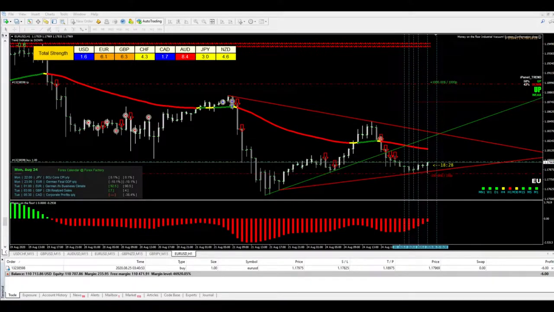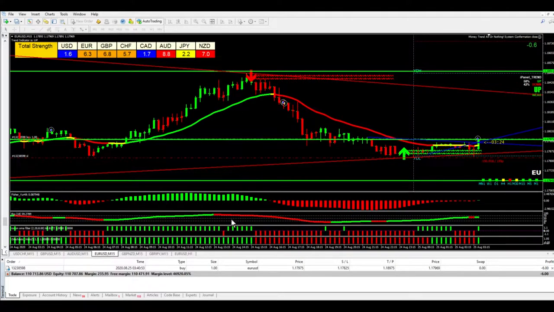Pull that back down out of the way. We can go back to my Nadex template, which I usually use on a 15-minute chart. But right now everything's still green and it's looking good. We're trying to move up, trying to break this resistance we have right here. So hopefully we'll break through this and go on up to the next point, which is up into here. So that'd be quite a bit of money. So right now we're going to let the trade run and see how this goes.